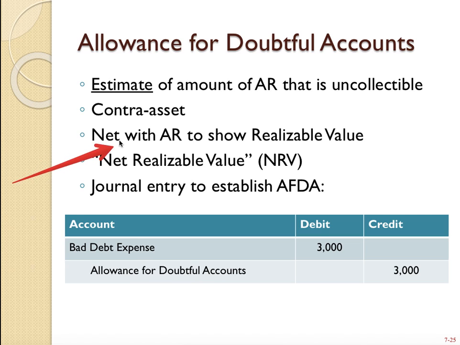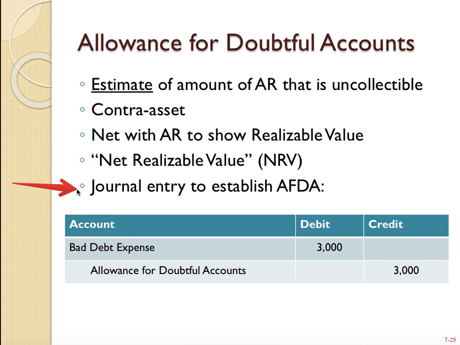And again, because you're netting the two, netting the asset with the contra asset, we sometimes refer to that as the net realizable value. Remember, net means offsetting a positive and a negative. So I refer to that as the net realizable value, or NRV. I think your book calls it realizable value, but you'll also hear it referred to as net realizable value, just reminding us that it's net of this allowance for doubtful accounts, or estimate of what is uncollectible.